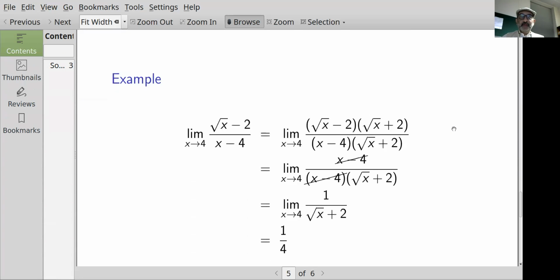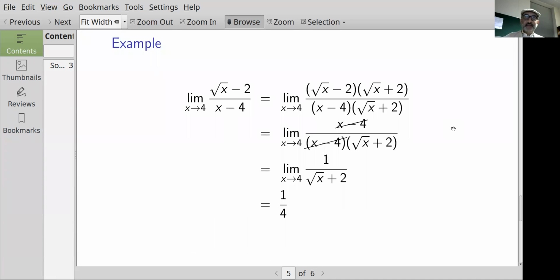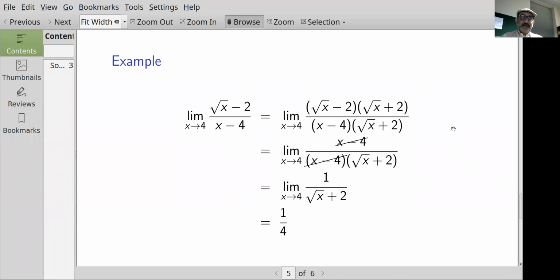There's a similar technique, and that is if you've got a square root in your problem, it can be helpful. In this case, the limit as x goes to 4 of root of x minus 2 over x minus 4. Again, if you just tried the limit of the quotients is the quotient of the limits, that does not work here because your denominator function is going to 0.